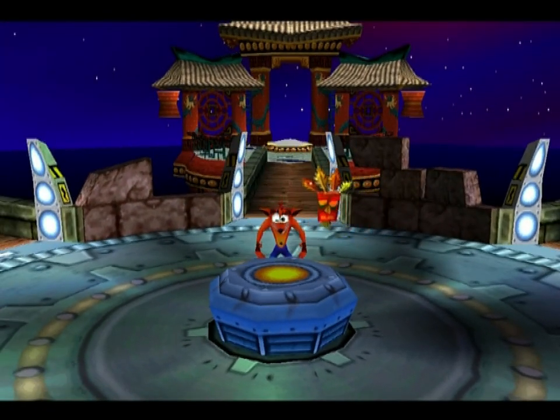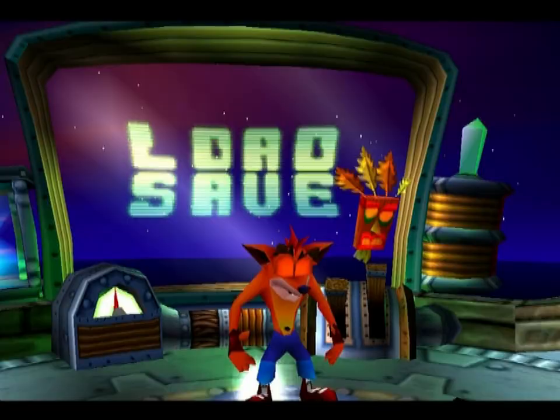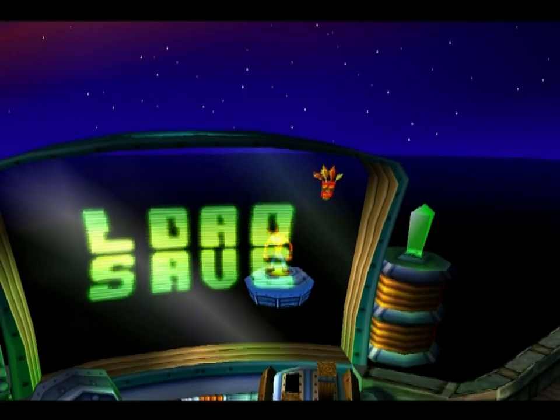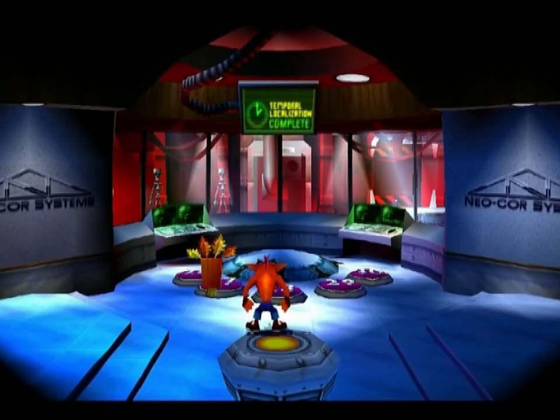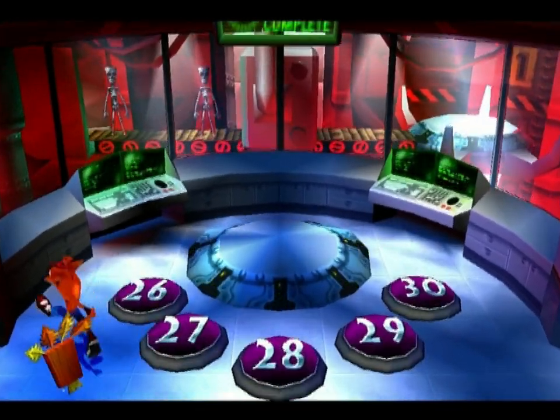This will only appear once you've gotten hold of 5 relics, folks. What do you want to do? Jump on it. It's a secret platform. And that will take us to here. A secret warp room, folks. I love this down the back as well.